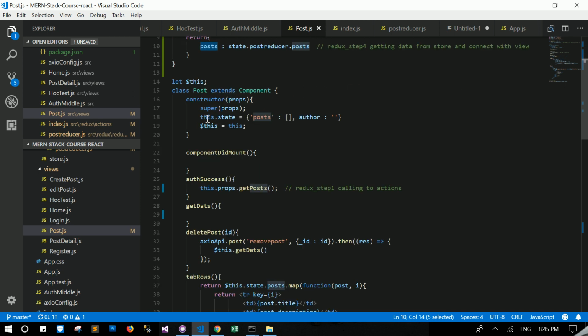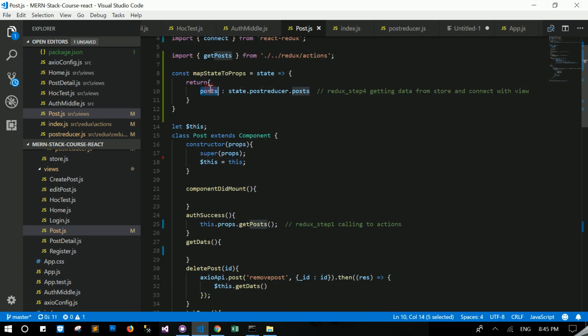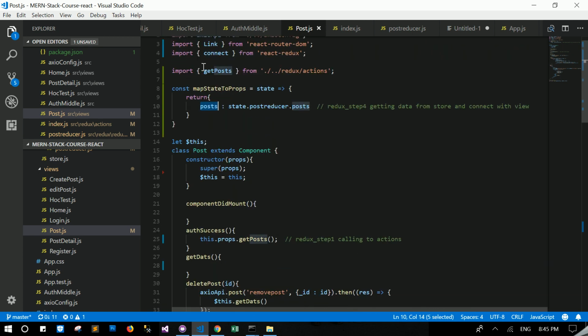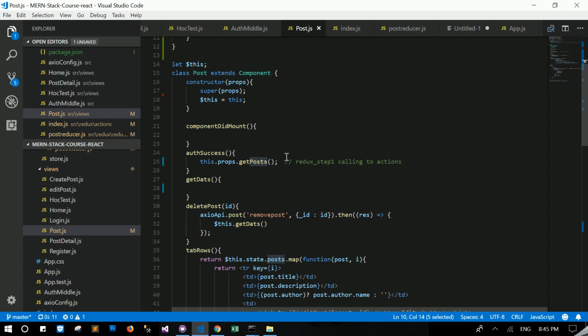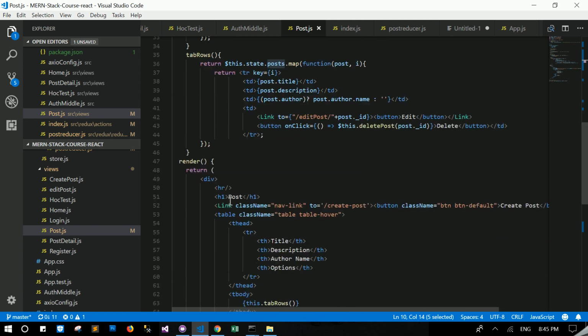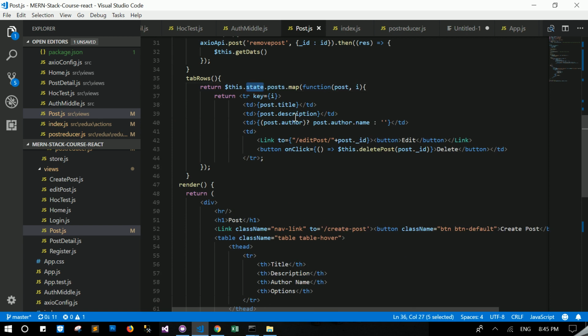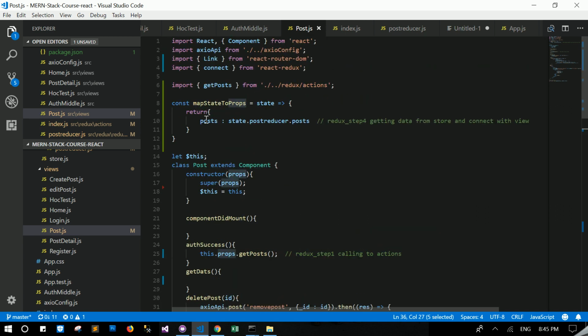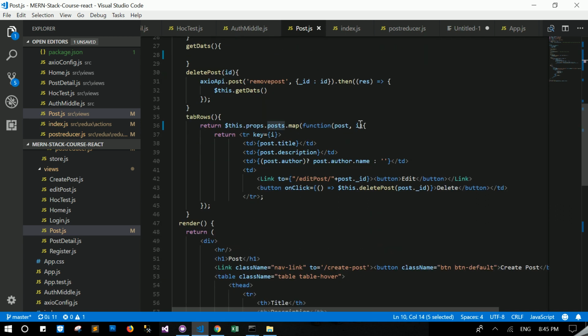So this data can be used. We are no longer using state anymore. Just use the post, which can be used as this.props.post, and this.props.post.map function is the same.